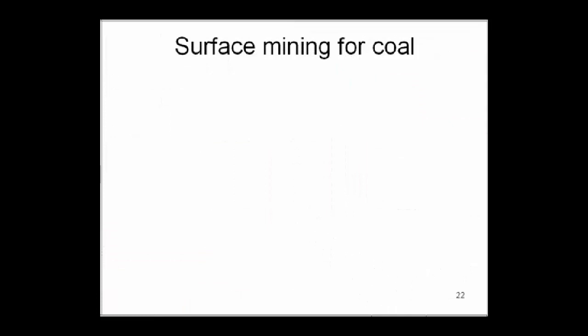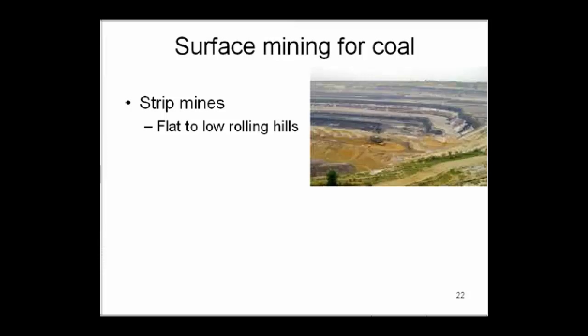Surface mining for coal is visibly fairly striking. One of the more common types is what's called strip mining. And this is done typically in areas with relatively flat terrain, but can include areas with low rolling topography. And what happens is, as the name implies, the ground is stripped away in layers to remove overburden or overlying rock to expose the coal seams in progressive fashions working backward. And again, this is probably more typical when the uppermost coal seams are very close to the surface, and subsequent layers are still within relatively close proximity.